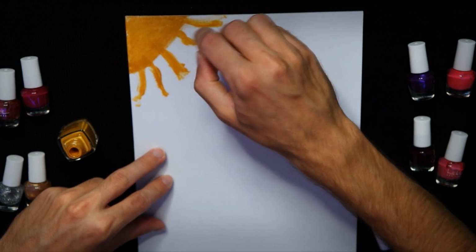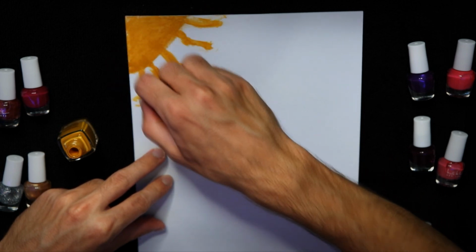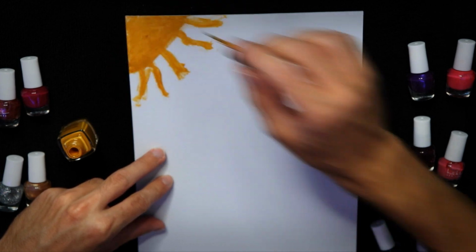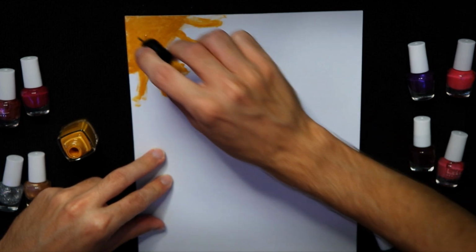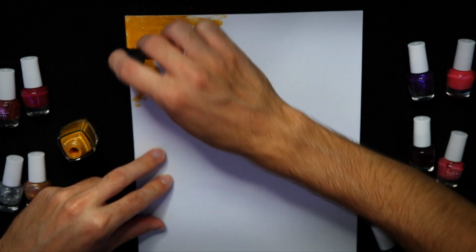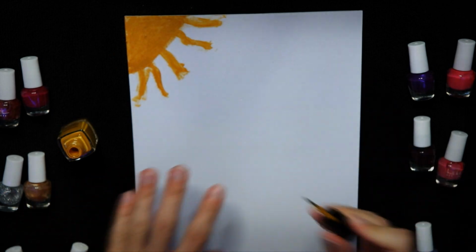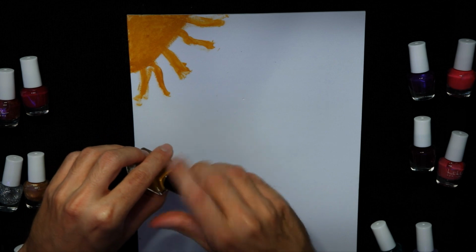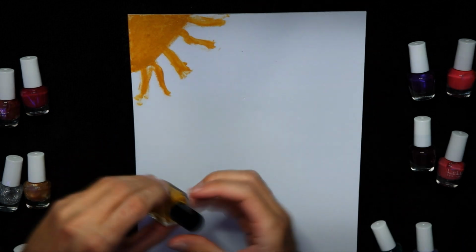Actually, this is a really good idea. So yeah. And I love how it's spotty. I can't explain it, you can't probably see it on camera, but in person it's like painting with acrylic paint. So it's very textured. And that's sort of why I got this padded paper, because I wanted to imitate a canvas that has some give and absorbs the product.